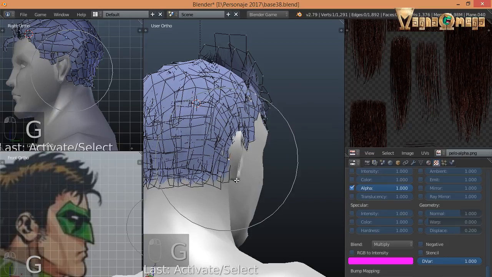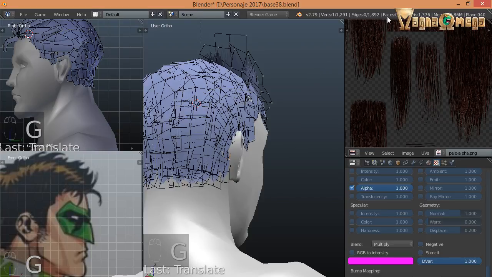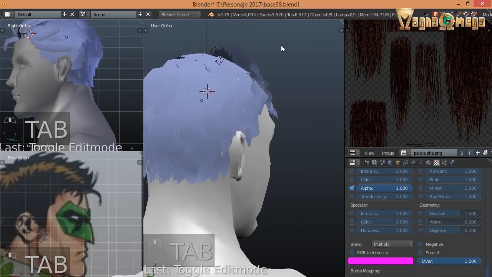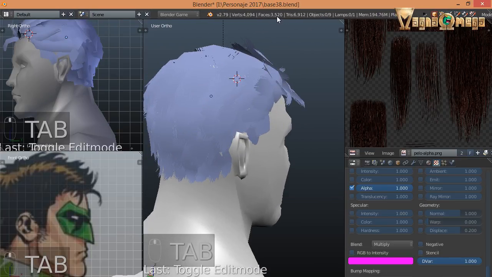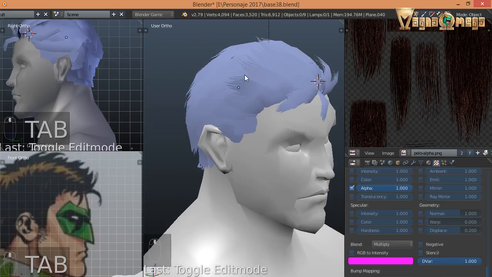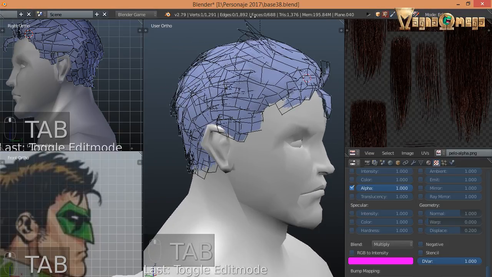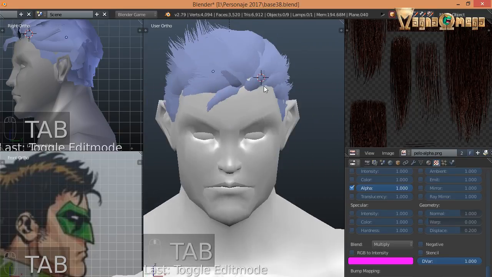Let me see. Yes, 3,000 and a half polygons. It's not bad. And only from the head are 688. I think it's a very nice number.